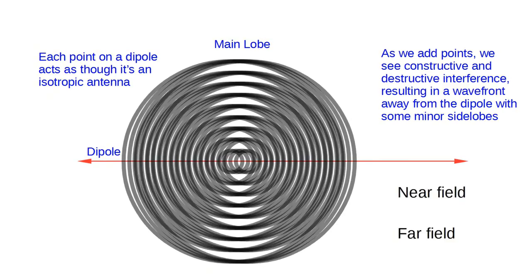As we add a final point here, you can see how all this constructive and destructive interference makes for a mess close to the antenna, but as we get further away from the antenna, things sort themselves out into a proper wavefront. Now actually we have an infinite number of these, and the radiation from each will either interfere with or strengthen that of the other points. So we'll mark the near field area in green here, and the far field areas in blue. Note that there is not a sharp distinction between the two.